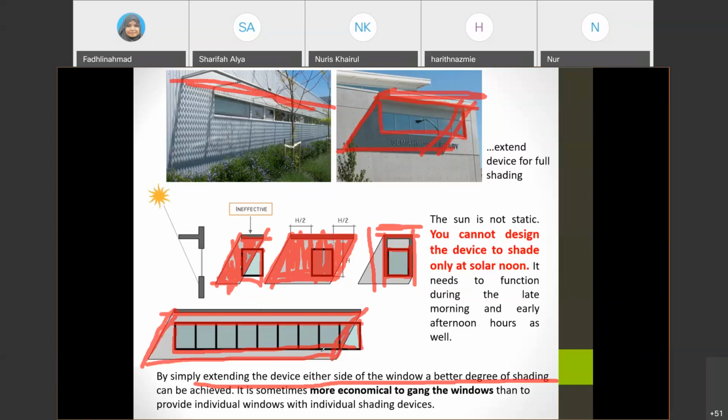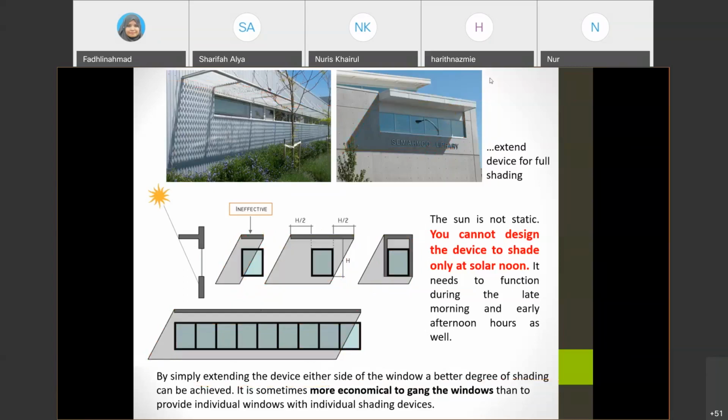So those are the things that you need to consider in designing your building later, right? Even the types of window, even the size of the window, and then the location of the window itself, right? That's why we ask you to do all the simulation and so on. For instance, my group was doing the MBIP. Asha, you did the simulation, right?